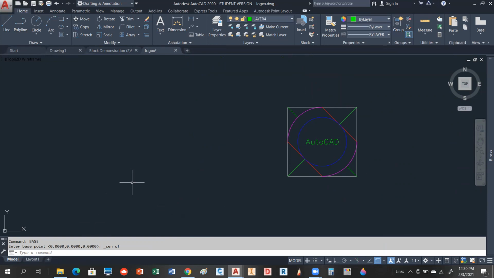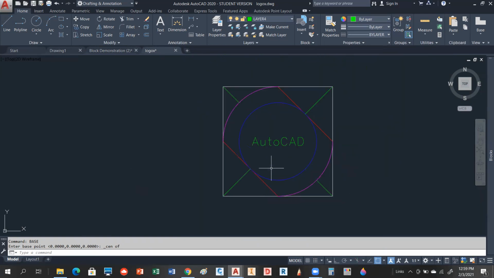So when I insert this block, or I insert this drawing into the new drawing file, that just makes it easier that way. Okay. So if I go to the base command, you'll see that it's actually a new value there. Well, actually it isn't, because I guess that was already sitting at 0, 0. Let me change that. Let me change it to, let's say, that point right there. So if I go back into the base, you'll see that it's got different coordinate values.